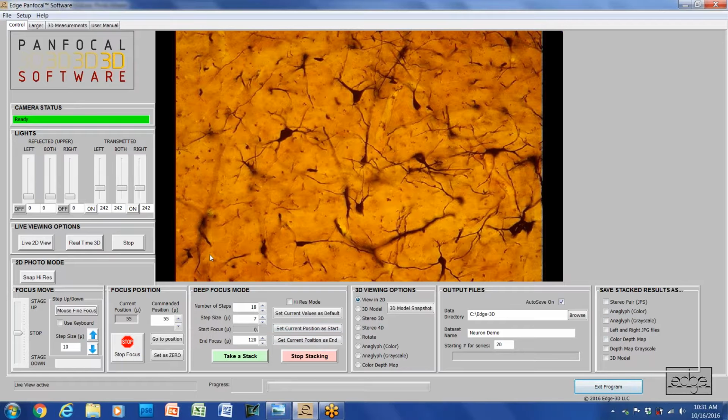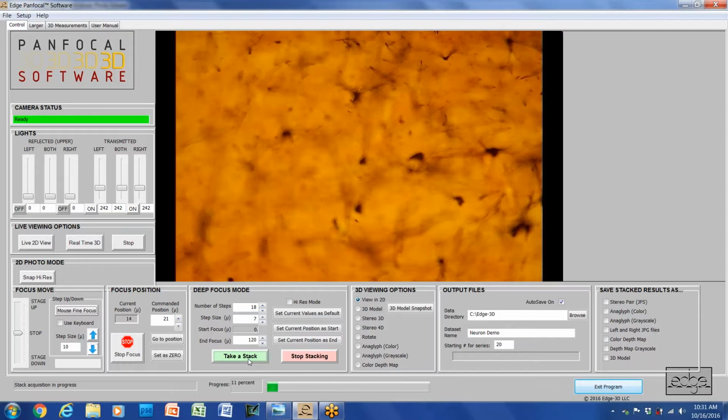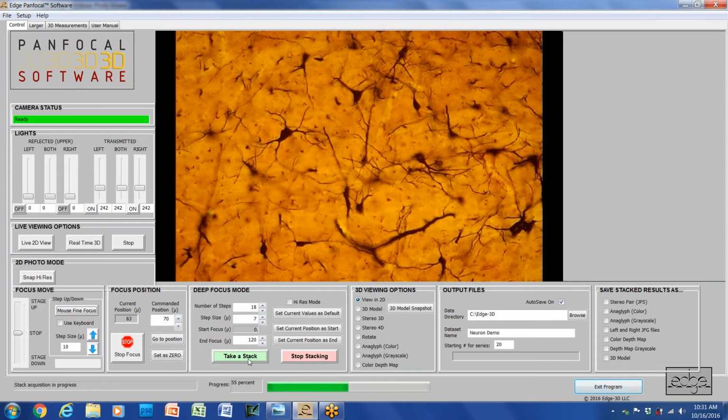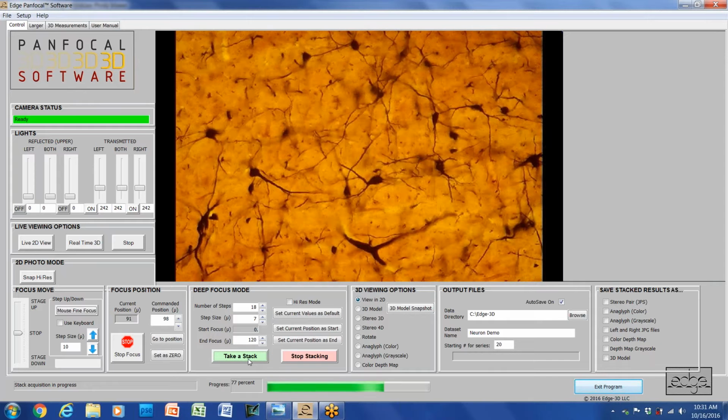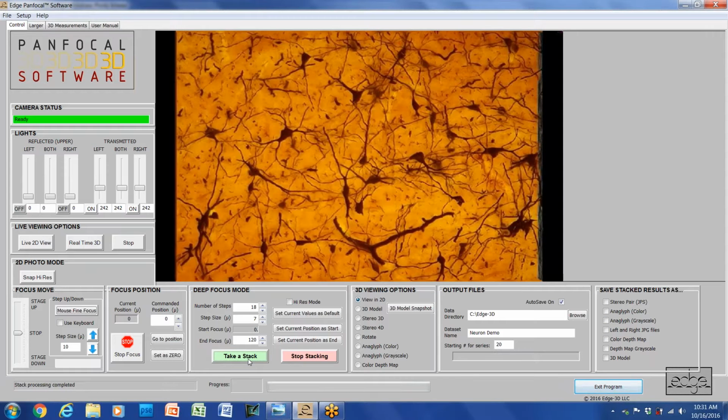So this is a single optical section through the middle of this. So I'm going to tell it right now to go through the entire 120 microns, and you're going to watch it take a stack. I just click take a stack, and it's going to go to the 0 position. So that's the very top of this specimen. And as you can see, it's focusing through, and every 7 microns, it's taking 18 pictures at different levels. And then it's going to put all those pictures together, reconstruct them, and now they're all there, all in 3D, or I should say that's a 2D reconstruction of all of those images there.